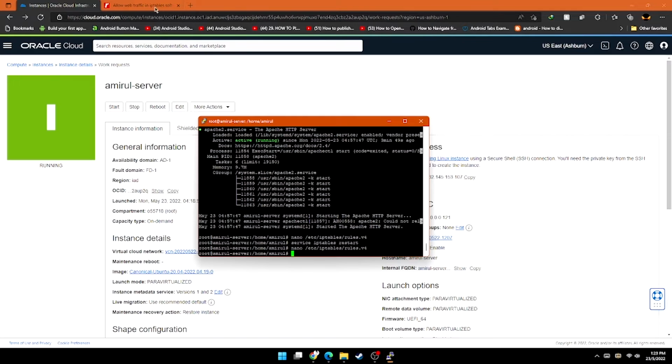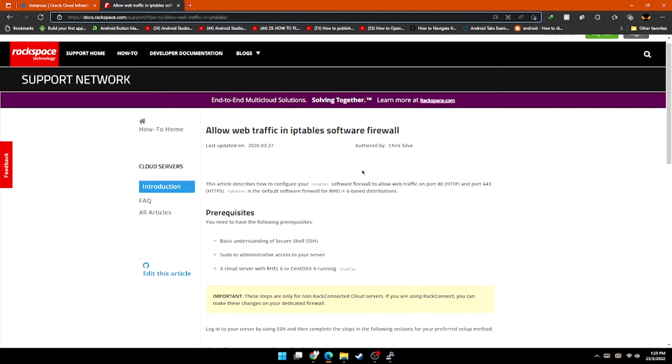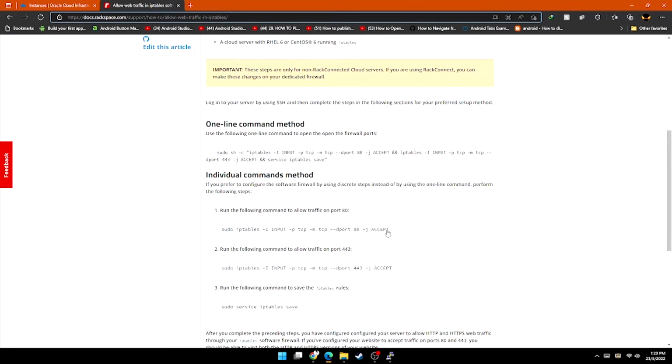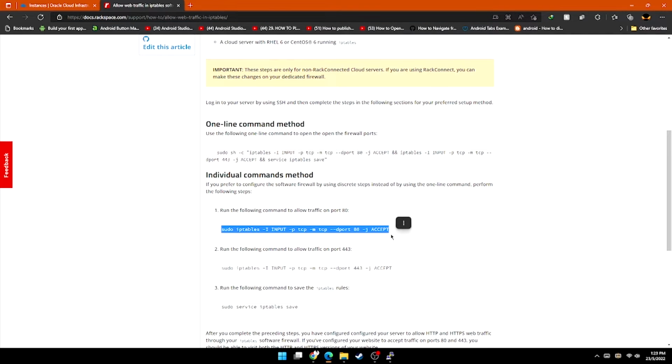And now we will disable the firewall within the terminal, the OS itself, the Ubuntu OS.